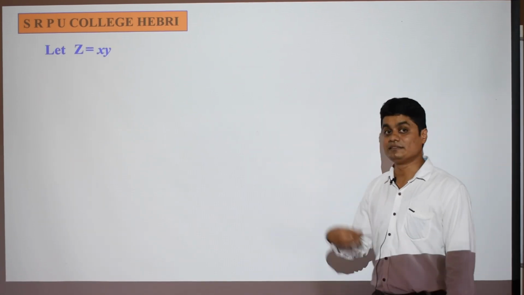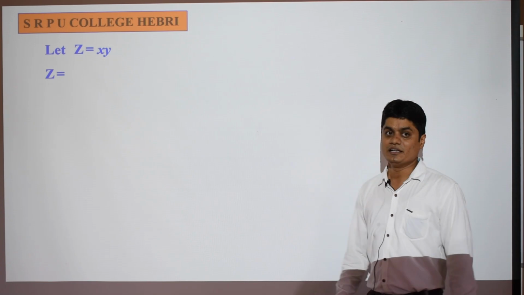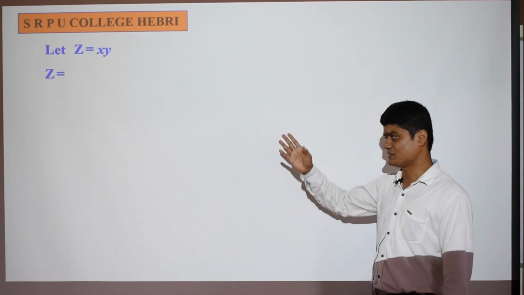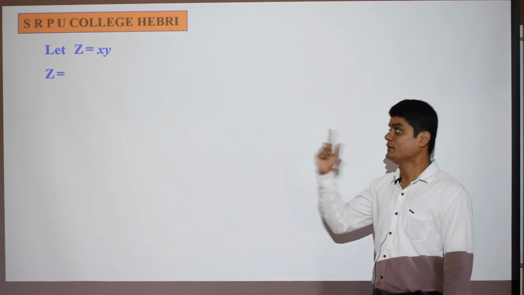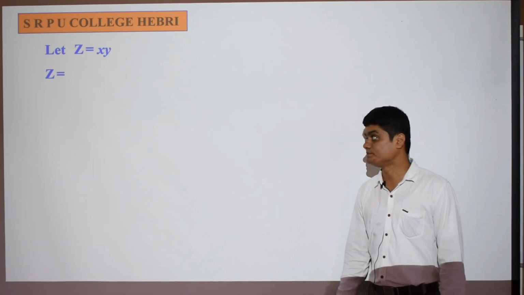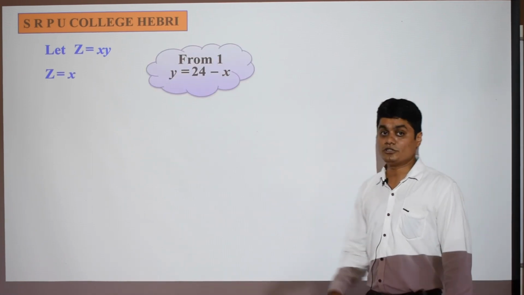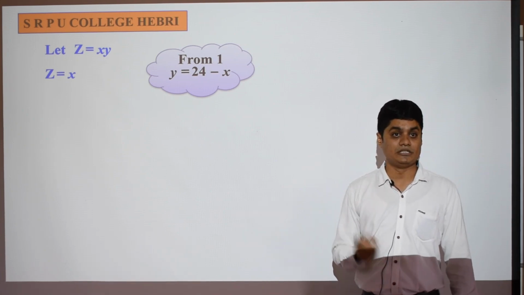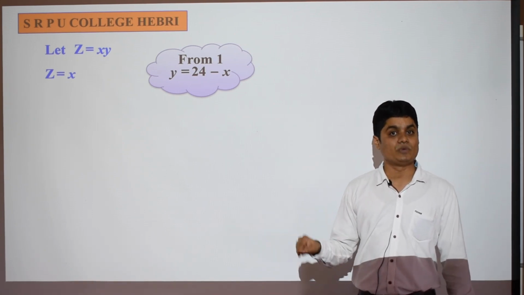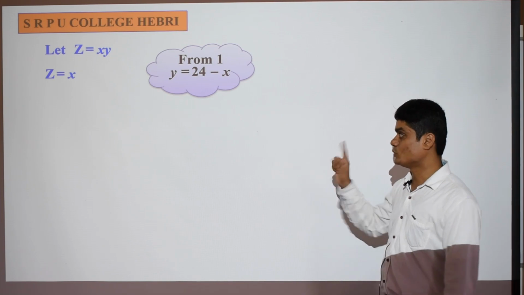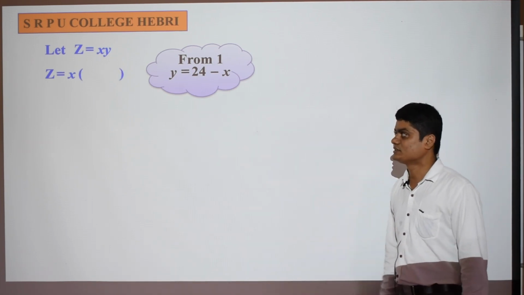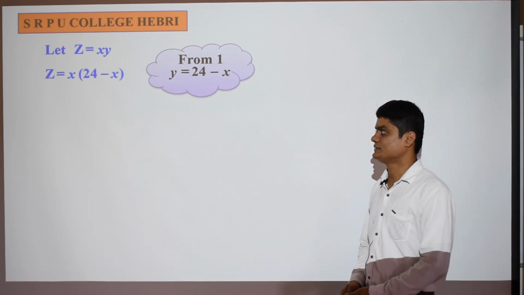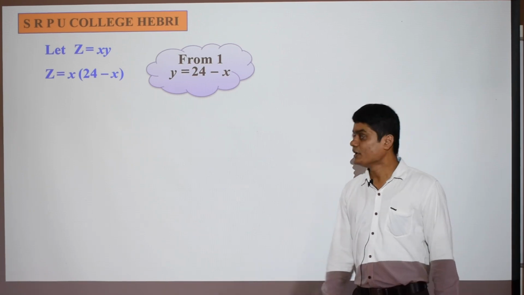So let z is equal to x into y. Okay, ಸುಮ್ಮನೆ ಡೈರೆಕ್ಟ್ ಆಗಿ ಡಿಫರೆನ್ಸಿಯೇಷನ್ ಮಾಡ್ಕೊಂಡು ಹೋಗ್ಬೇಡಿ, ನಿಮ್ಗೆ ಕಷ್ಟ ಆಗುತ್ತೆ, ಕನ್ಫ್ಯೂಷನ್ ಆಗುತ್ತೆ. ಸೊ ಟೇಕ್ ದ ಗಿವನ್ ಪ್ರಾಡಕ್ಟ್ ಆಸ್ z. ಕರೆಕ್ಟಾ? As I told, it's two variables, you cannot differentiate directly, it should be converted into a single variable. So use the condition that x plus y is equal to 24. So y is equal to 24 minus x, substitute. Correct? Yes.